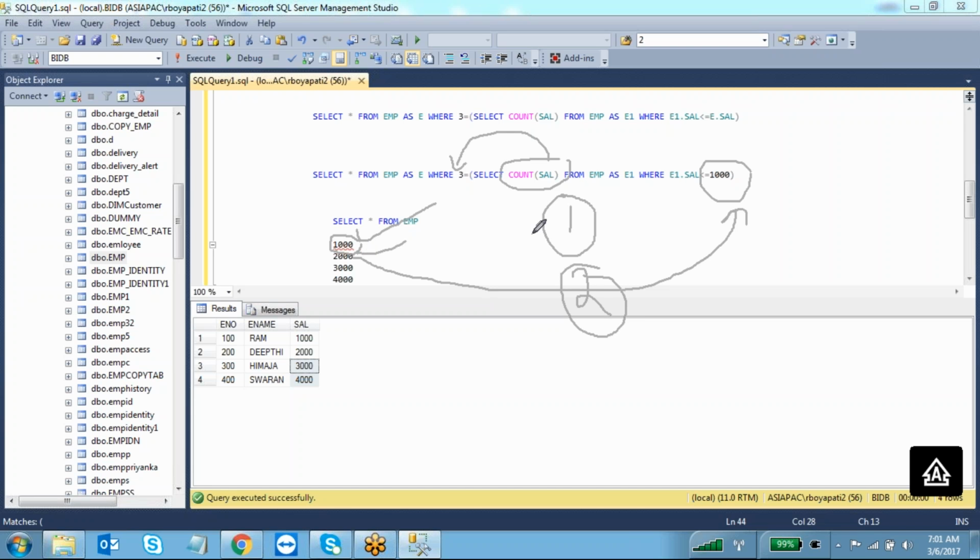So how many salaries are less than or equal to 3000? The count will come 3. So what are we expecting? The third highest salary, 3000. So the count of salaries coming by satisfying this value is 3. So 3 equal to 3 for which record? For Emaja.